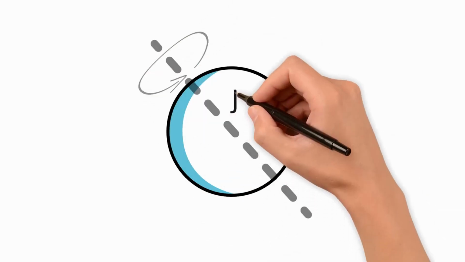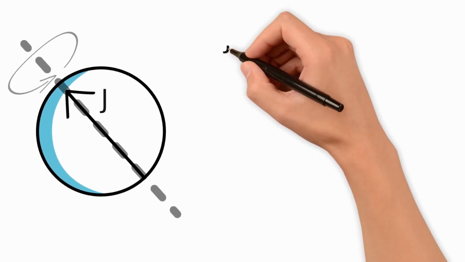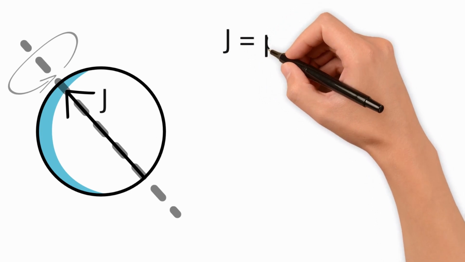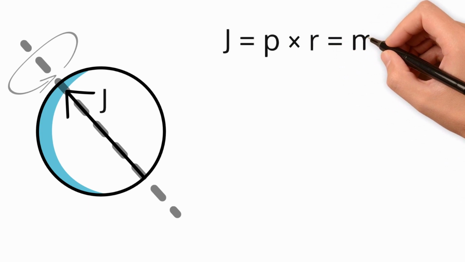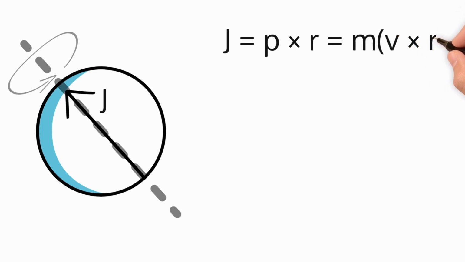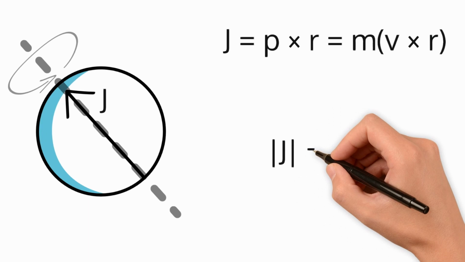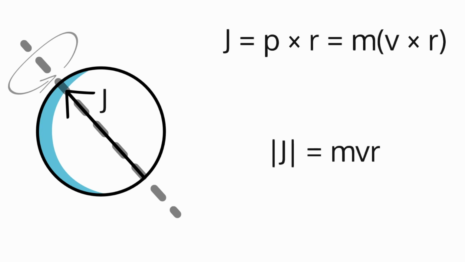We can also say that the spinning sphere has angular momentum, J. The direction of J is also found by the right-hand grip rule, meaning it points along the axis as well. Angular momentum is found from the cross product of the radius and the linear momentum of the particle. We can take a scalar factor, like mass, outside of the cross product, and now we see that J is mass times the cross product of r and v. Since we have circular motion, r and v are always perpendicular, meaning the magnitude of the cross product is equal to the product of the magnitudes. Hence, the magnitude of J equals mrv.